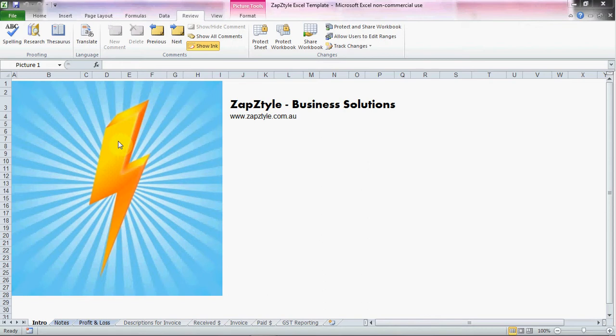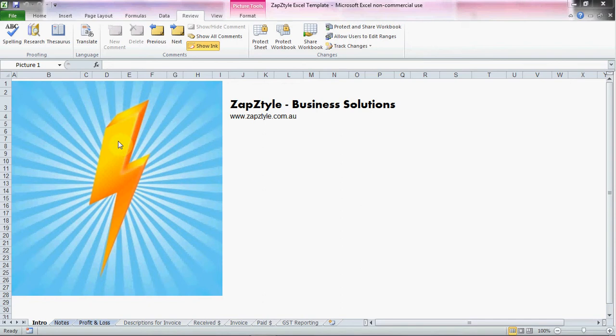This template is a powerful tool to use and an effective way to maintain your accounting records as well as meeting your tax reporting obligations. The template is perfect for a small business operator who may not need the complexity of other software systems. The template is designed for businesses that don't need to manage areas of payroll or stock control. The template can be customized to suit your individual needs.